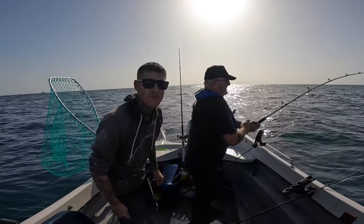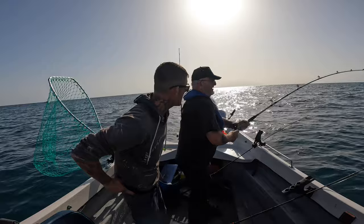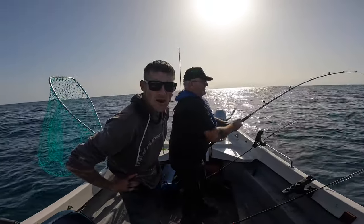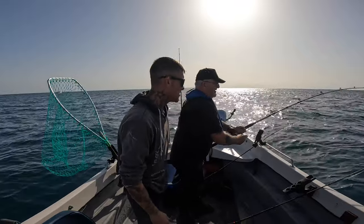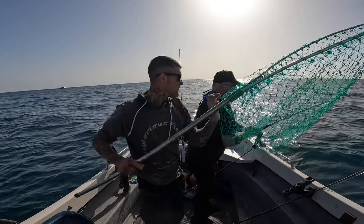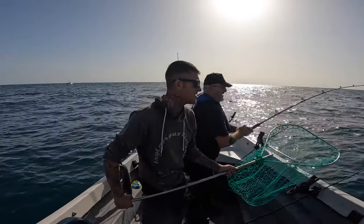Well, everyone, we've just seen Tim's rod going. Feel weight there? Yeah, there's definitely a fish there, hopefully. And we're using long nose for bait. I've been given it by my friend, and that's the prime bait for flatfish, turbot and brill. I'm going to get the net ready. I don't know if it is a flatty, but we'll have the net ready just in case. But yeah, fantastic day. First fish, hopefully.